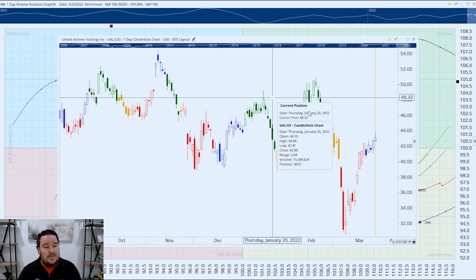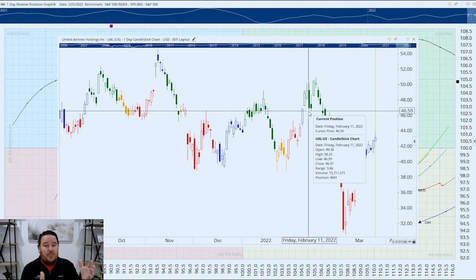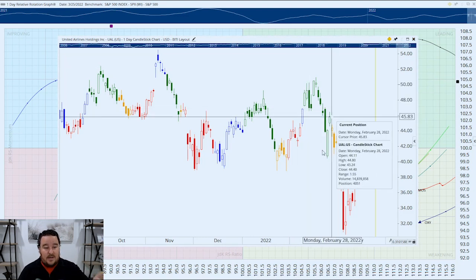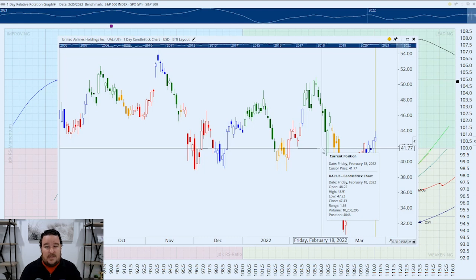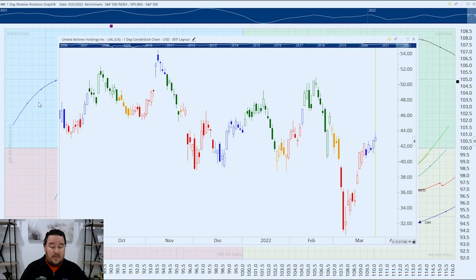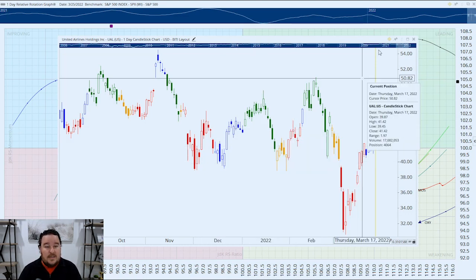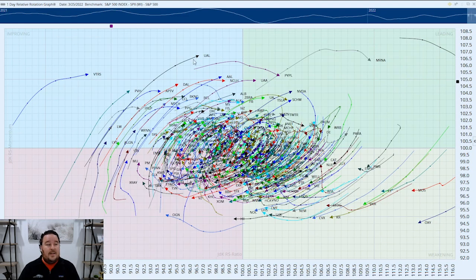So we see this rotation playing out here on the price chart because we're shading the colors of the candlesticks based on the relative rotation graph. And this is the simplistic way that I've been showing this for years now, because instead of having to come back to the relative rotation graph and show you where the stock is and then get into the price chart and look at some other technical indicators or key levels, I have it all on one chart. It's a super clean way just to keep up with everything. So this is how I've been using it.